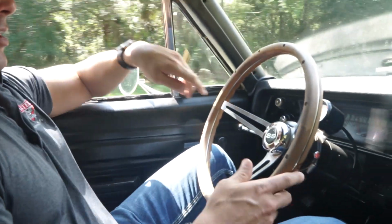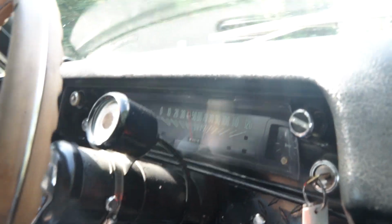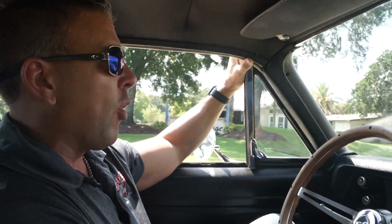Inside of our 1968 Chevy Nova, car tracks perfectly straight. Look at that. Speedometer's right where it should be. 40 miles per hour. It's not bouncing around. We've been running about 15 minutes now. Temp's at 200, a little under 200, but that's about where it operates. You know, we're 100 degrees here in Daytona today, and we're in a big block Chevrolet. It's going to run between 190 and 200.